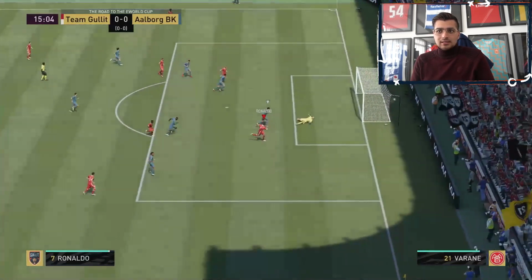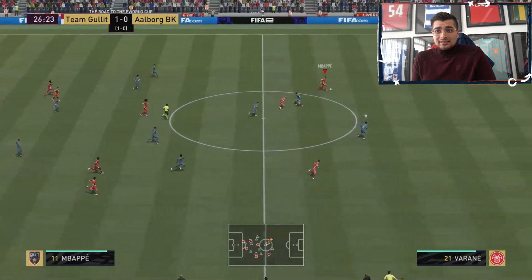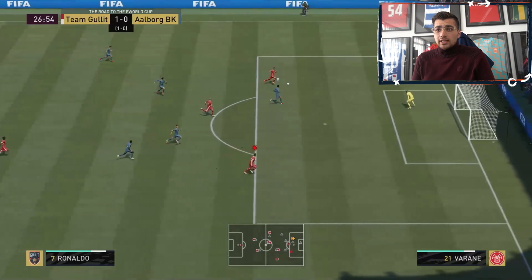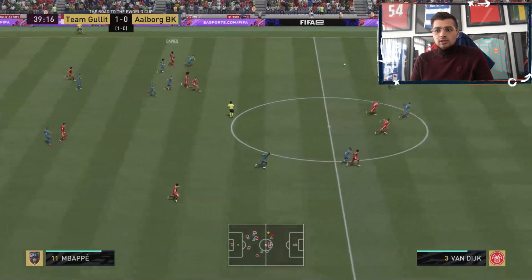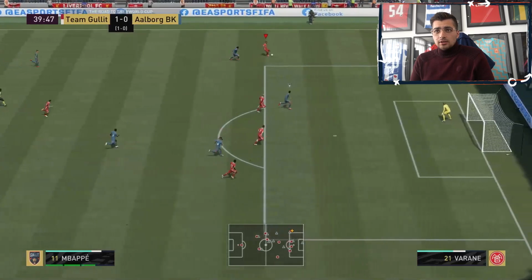And yeah, this is against one of our own pros, even Oliver Roberts. And he's not doing anything bad, but it's just not working out, and he can't defend it. And the same goes for here. You can't just not defend these through balls. It's just too difficult to actually defend.